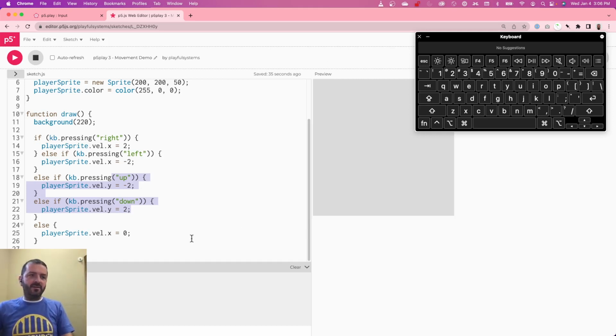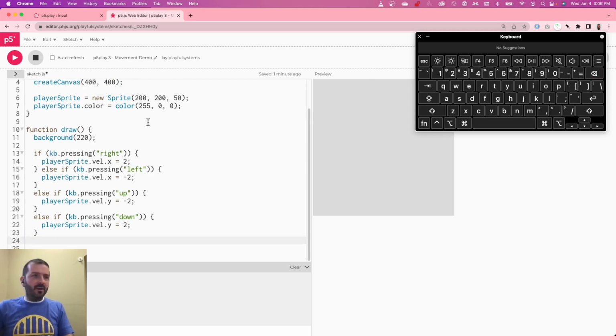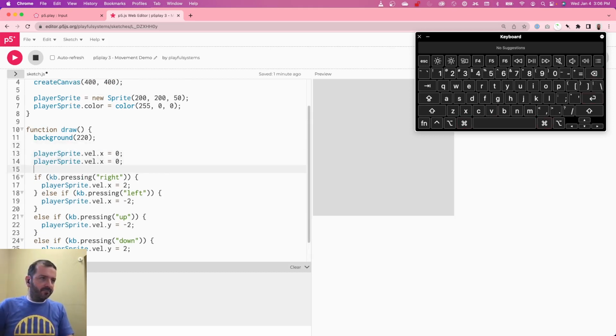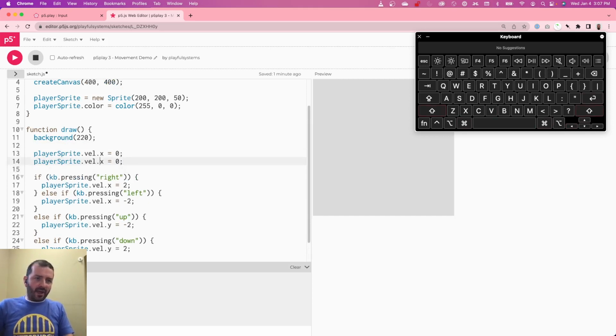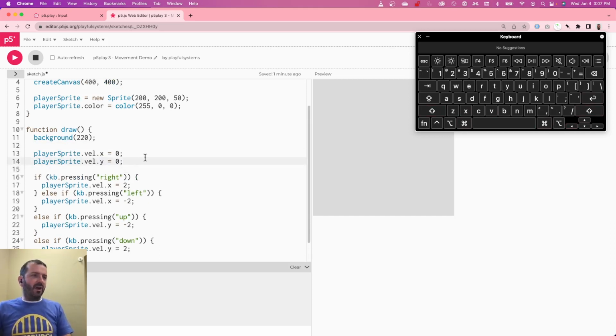The easiest way to fix this is to set player x and player y velocity to be 0 in the beginning, so that every frame it resets x and y and then only sets x to positive or negative for going right or left, and only y for up and down.